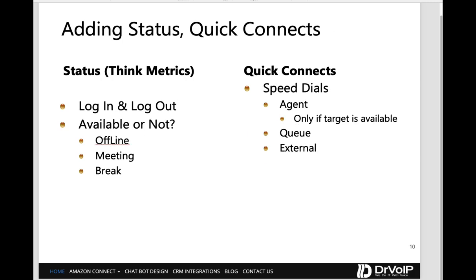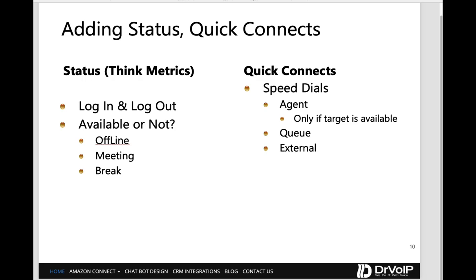We'll also look at adding agent status, so an agent logs in and they log out. I would point out you want your agents to log in at the beginning of a shift, log out at the end of the shift. During the period between that, the system is going to track their time. So I logged in at 8, and then I maybe went to lunch, came back from lunch. The point being that you don't want them to log in and log out multiple times in one shift. You want them to log in and out only once per shift.